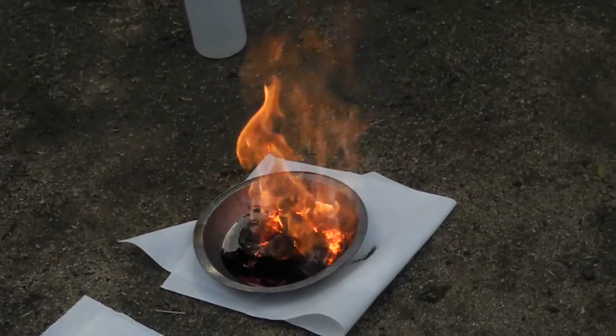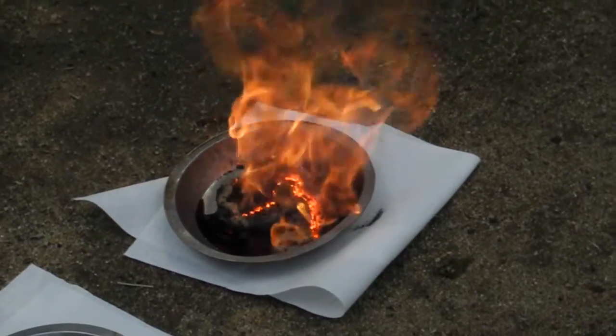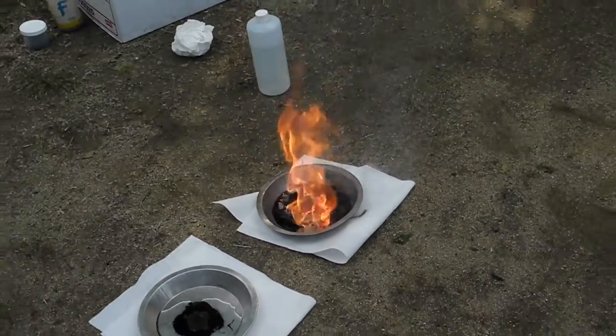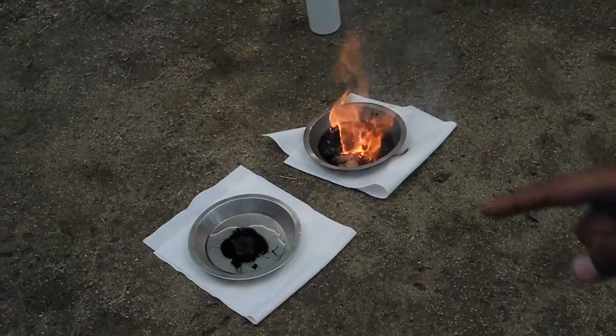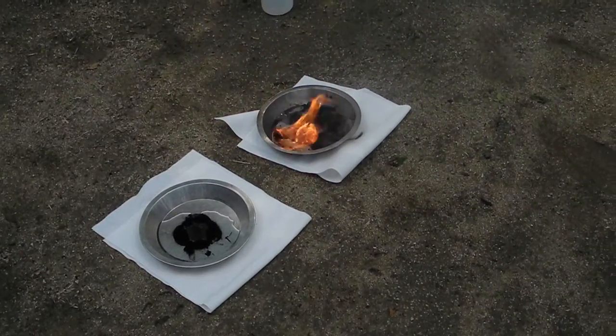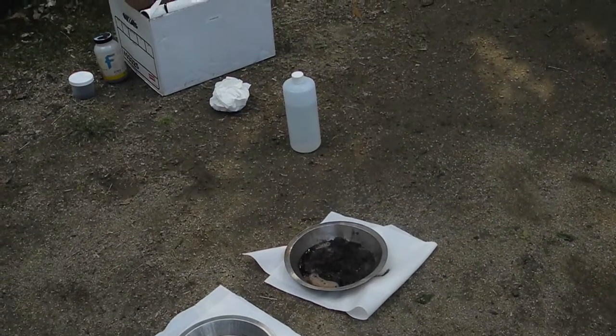All right, ladies, move out of the way, please, so you don't get smoking. Look at it burn. It looks like magma. Look at lava. You're right. The stick is burning. Someone step on that. No, don't step on it. Look, this is wild.